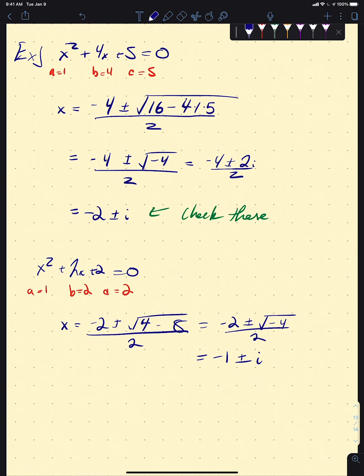And let's take a look at what actually made our numbers complex. Since we arrived at i by trying to take the square root of negative 1, that would tell me that if we're going to run into a problem, it's going to be in this square root. More than that, it's going to be the thing in the square root. So what is it about that part of the formula that can get us to run into trouble? Let's just write down our formula so we can take a look. We have that x is negative b plus or minus the square root of b squared minus 4ac, all divided by 2a.